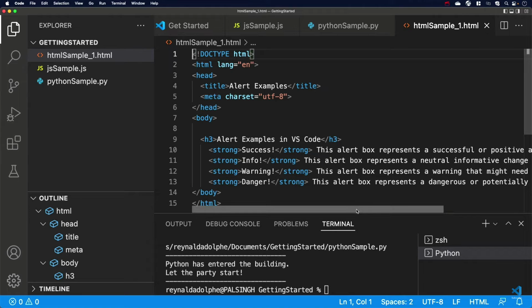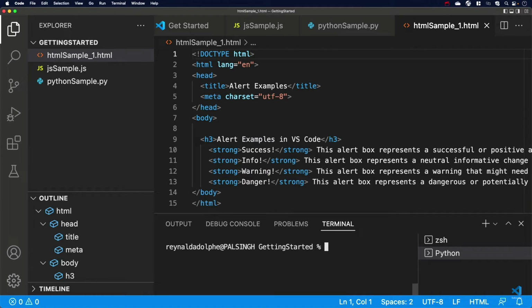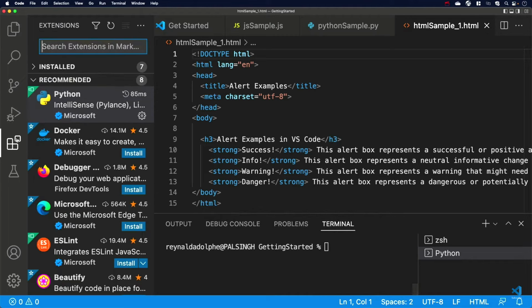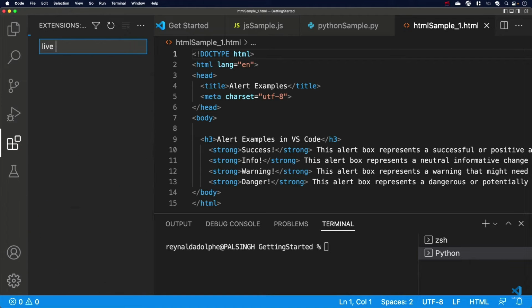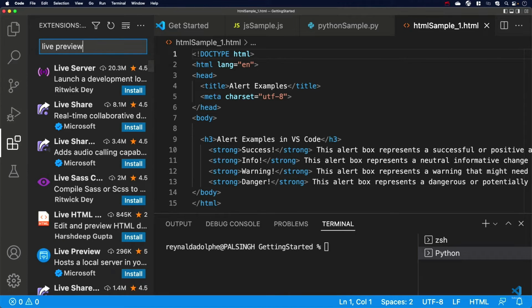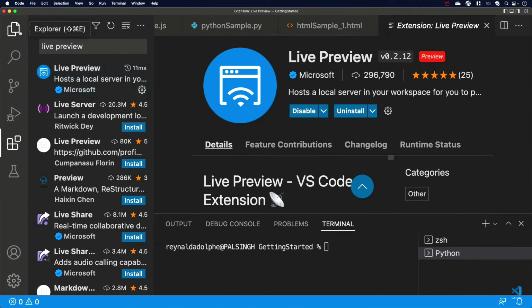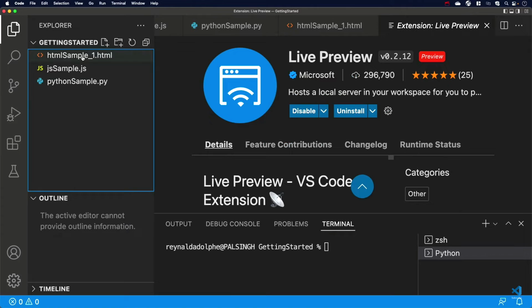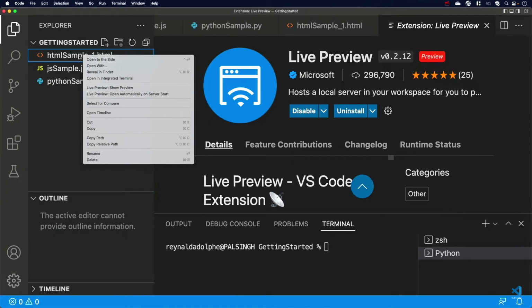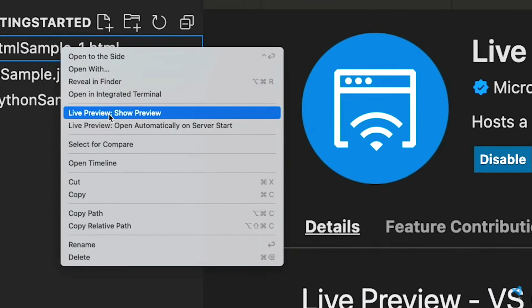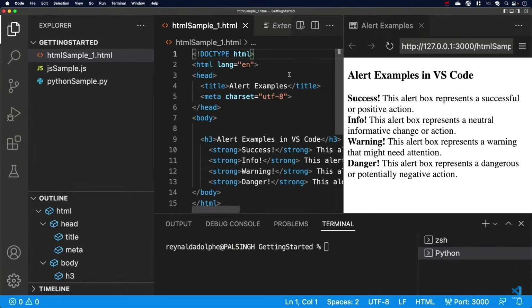And here is just some simple HTML. Now with HTML, we can't execute it from the terminal, but what we can do is use an extension that will open a browser preview right in Visual Studio Code next to your HTML and CSS. And that extension is called Live Preview, and we want the one specifically by Microsoft, which is the first one here. So I'll install that, head back to the Explorer, and now all I need to do is right-click on my HTML file, select Show Preview, and there you have it, within Visual Studio Code.